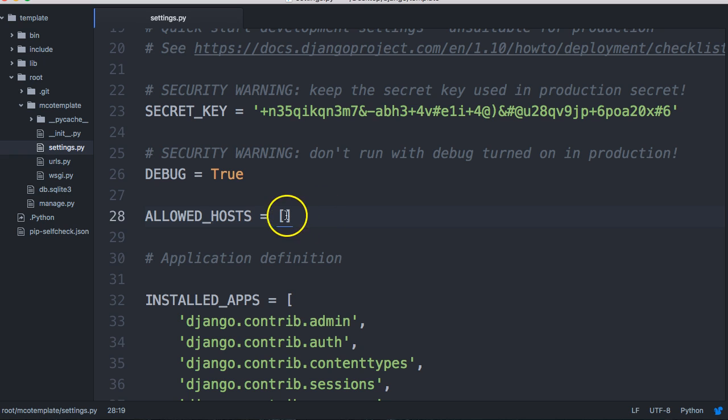So by setting a domain name in here, it prevents this site from being shown on different domain names, if you will.